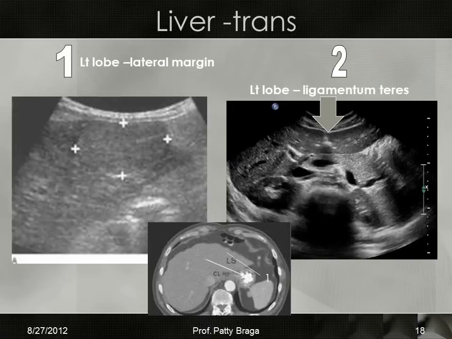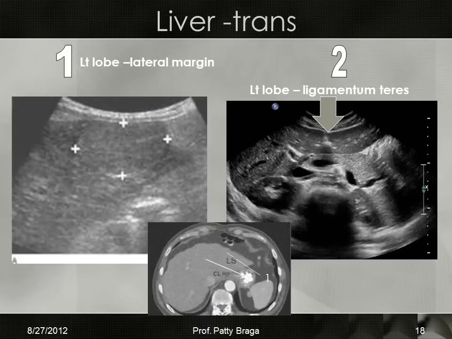As we scan the transverse liver, you'll see how very rarely are we transverse to the patient's body per se, but we're transverse to the organ. So now when we do the left lobe of the liver, we're really going to be putting our transducer midline on the patient's body, angling superiorly so that we catch the body. Remember, it's in a curve of the diaphragm, so we want to be angling so we're perpendicular.